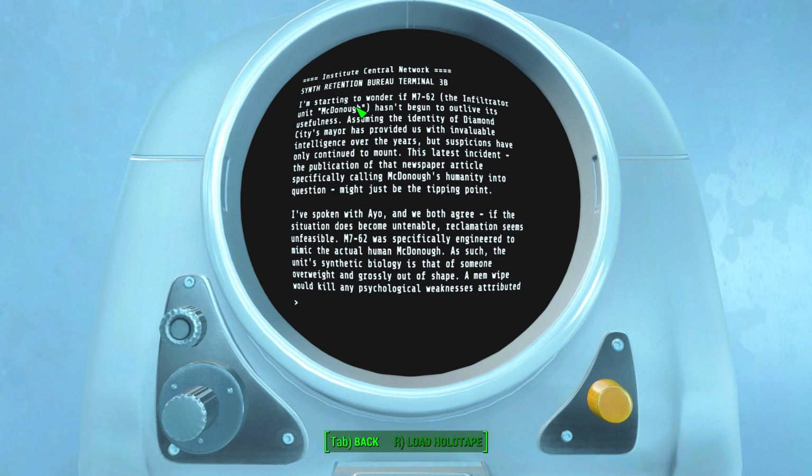I'm starting to wonder if M762, the infiltrator unit McDonough, hasn't begun to outlive its usefulness. As you know, the mayor of Diamond City is Mayor McDonough. He, full-on spoiler, is a synth. You find that out, I guess, when you go back to Diamond City. There's a big fiasco with Piper, and if you kill him, you'll find that there's a synth component in his body. So I've never actually seen this before.